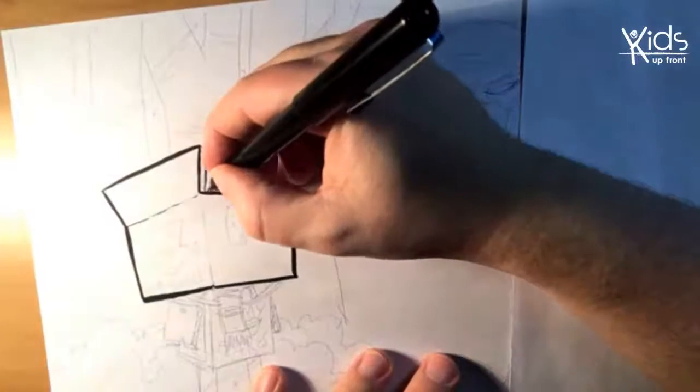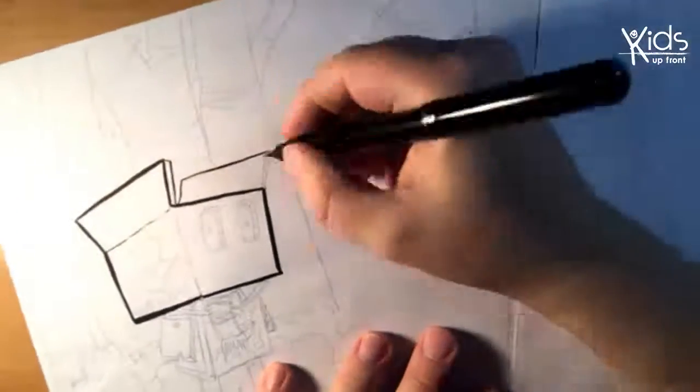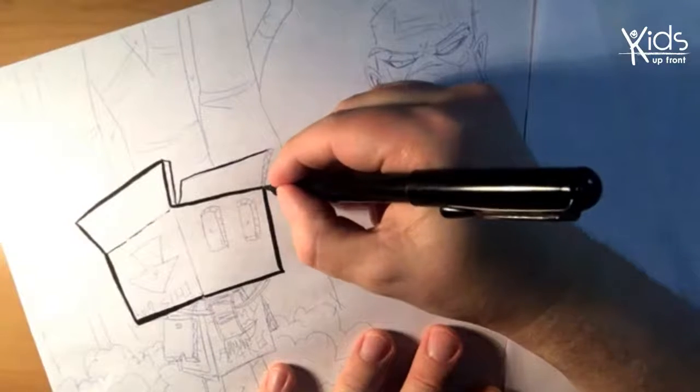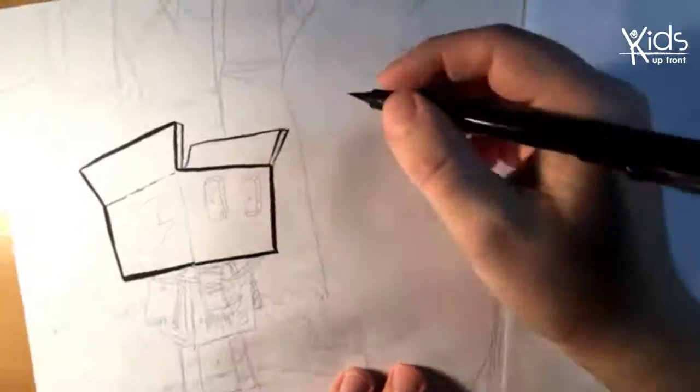And that's just going to give a little bit of a feel of distance, of depth, of perspective within the drawing itself. And there are different styles for drawing. You can flip it around, go around.